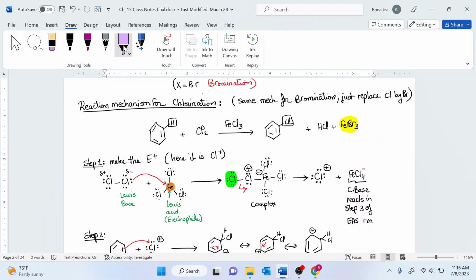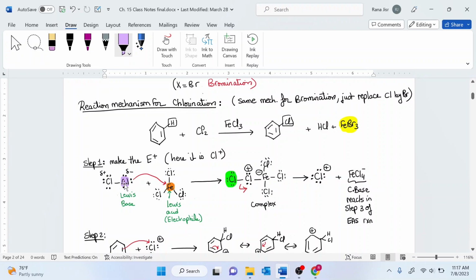When I react iron with a chlorine, it will create a dipole, and that dipole is a temporary one. It's going to take electrons to this chlorine and make it have more electrons than this other chlorine in there. So this is why one of the chlorines will be partial positive, the other one partial negative. It's the partial negative that is going to act as a Lewis base because iron is a Lewis acid. It's an electrophile. So I am going to give electrons from the chlorine to the iron and create a complex in this case.